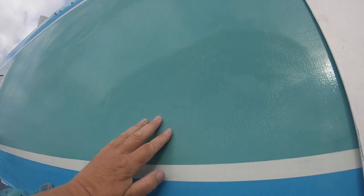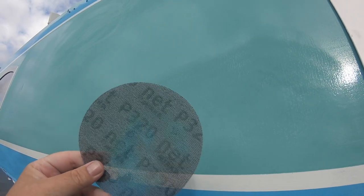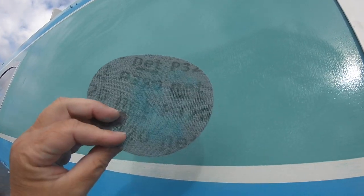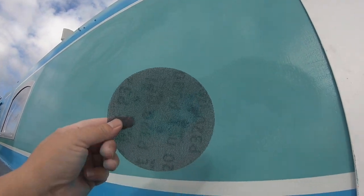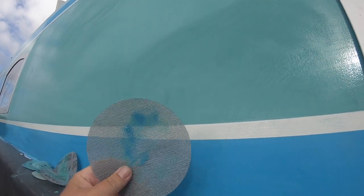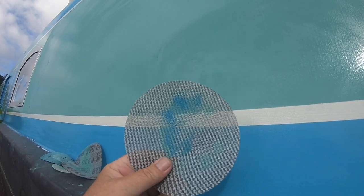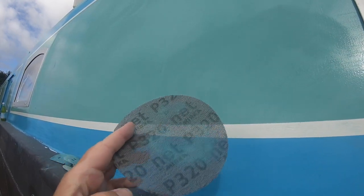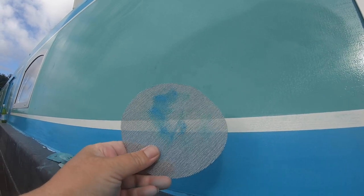So we're just having a little practice of what to use. We think we're going to carry on and go with these 320. We started off with 600, but it doesn't seem to flatten it as well. So these mesh type ones, we're going to give that a go now. Mesh ones on the hatch doors were really good, but they did have 4 coats. They're Auto net Merca pads. We'll let you know how it goes.